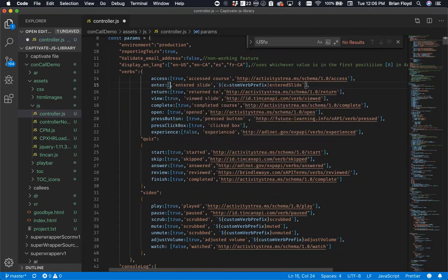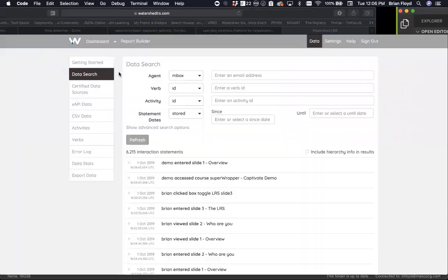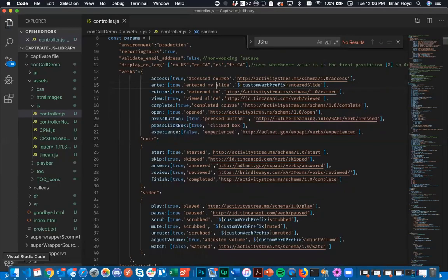Or let's say you don't like the way that I've set this up. Oops, sorry, I got all corrected there. Instead of passing entered slide, you wanted it to read in the LRS entered my slide. So now if we hit Command Save, let me go here to the Chrome again.